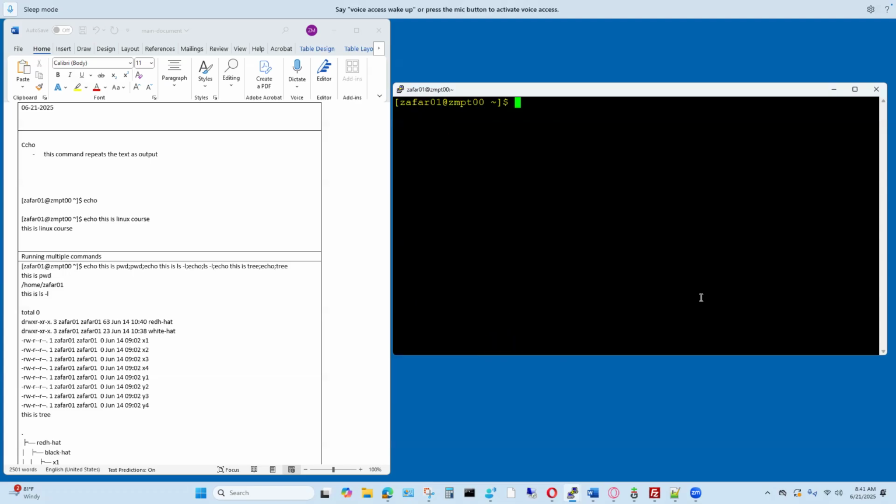So what I'm going to show you next is the alias command. What you could do is you could create an alias. That means a shortcut for all the commands you have. And what you could do is you could run just one command and it will run all the other commands which are attached to that alias. So let me show you how it works.